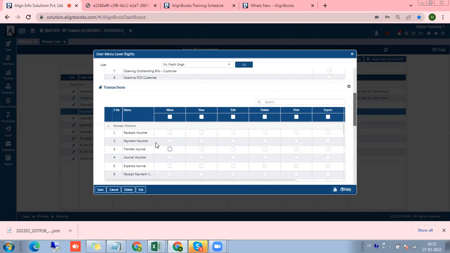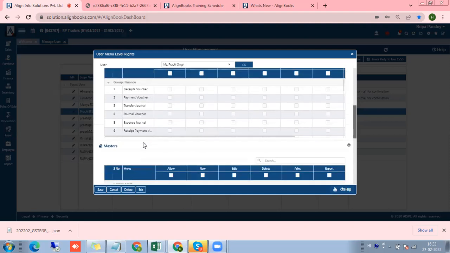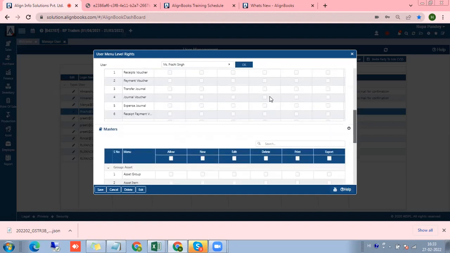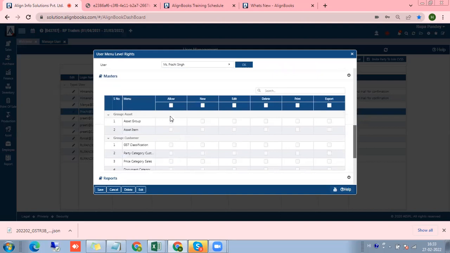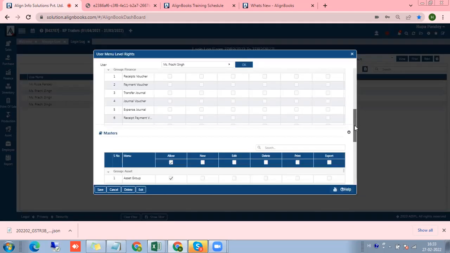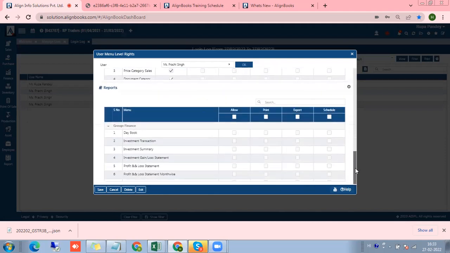Like I have given the right for finance, so only finance things are shown here. In finance also, what all I want her to see. Similarly, in masters also. You will get the same configurations in reports. So you can further restrict, like in reports also, you just want her to see these particular reports. That's why we have given the user menu level, right? So from here, you can restrict her more.